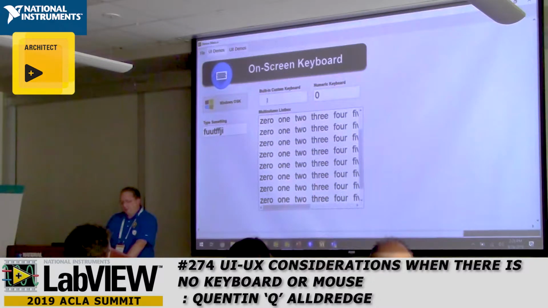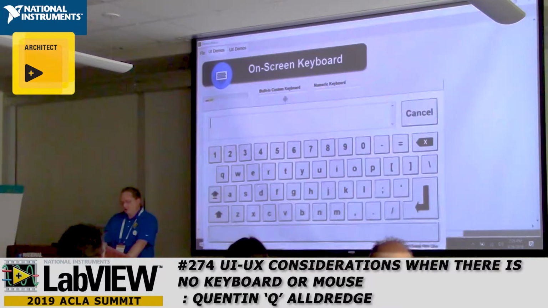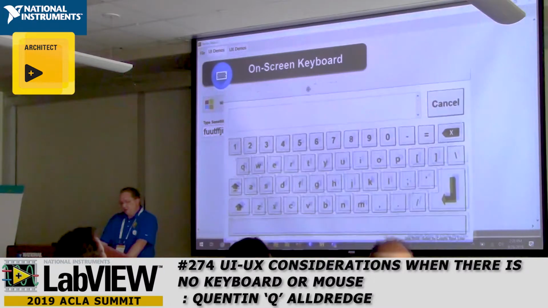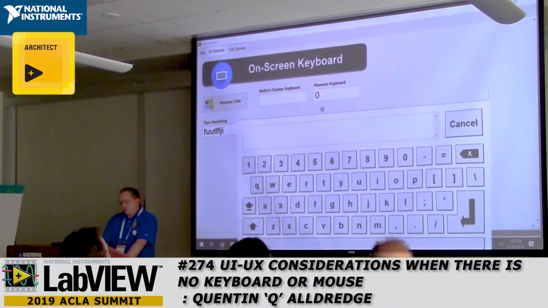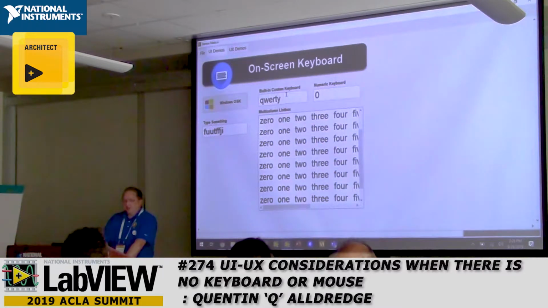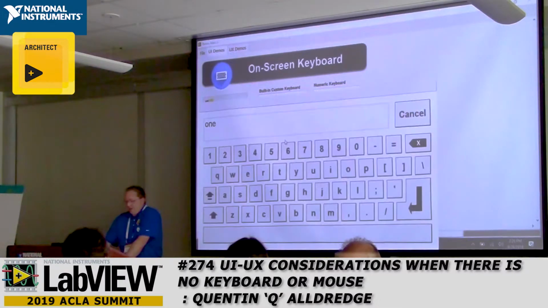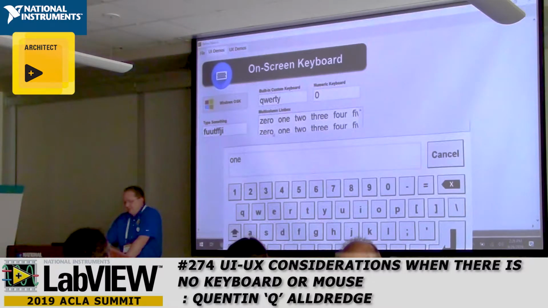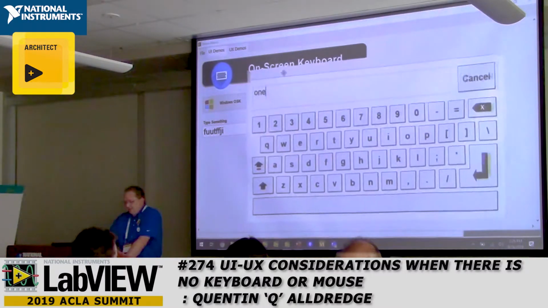Well, I decided it'd be fun to build in sound to this one too. So here's our built-in one. Now you can move it around and do all sorts of stuff. So in some cases, you could move it and you could still see where you were entering. And then you could type and hit enter. And so we were actually launching that one asynchronously so it could update the thing live. But in some cases, if you did it on the middle of your screen, it was not easy to see it.